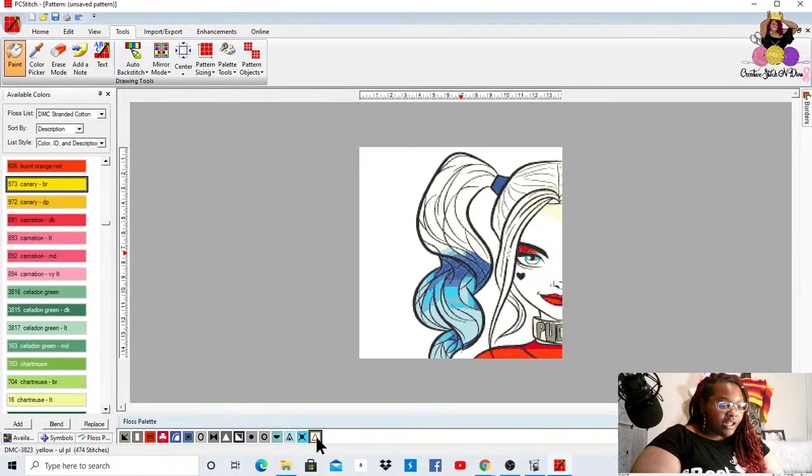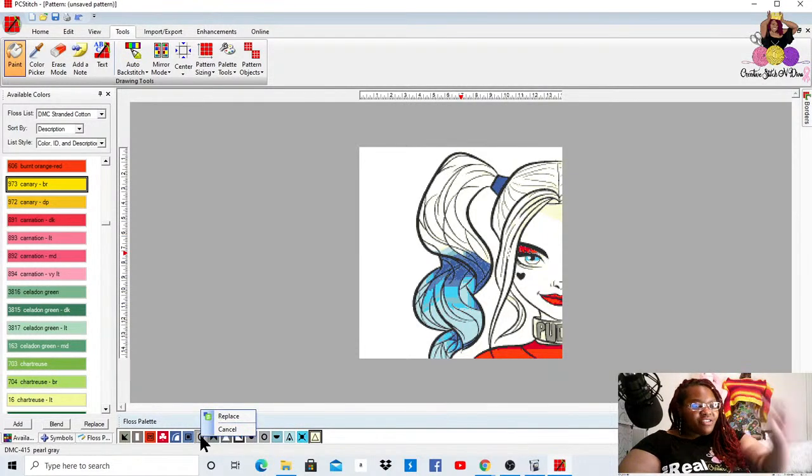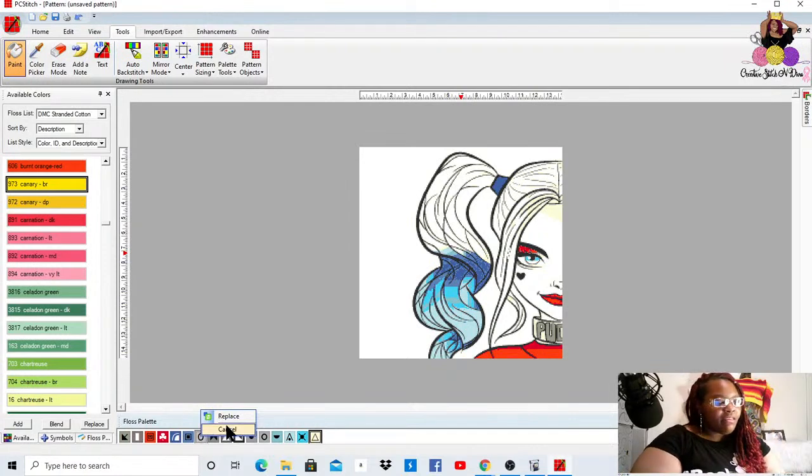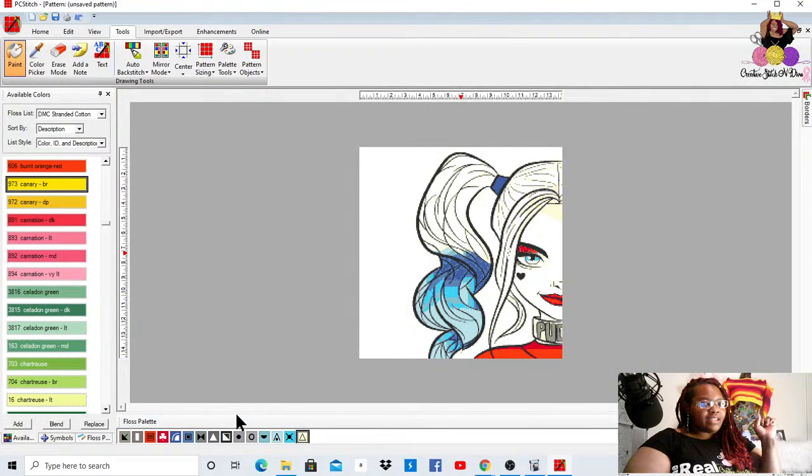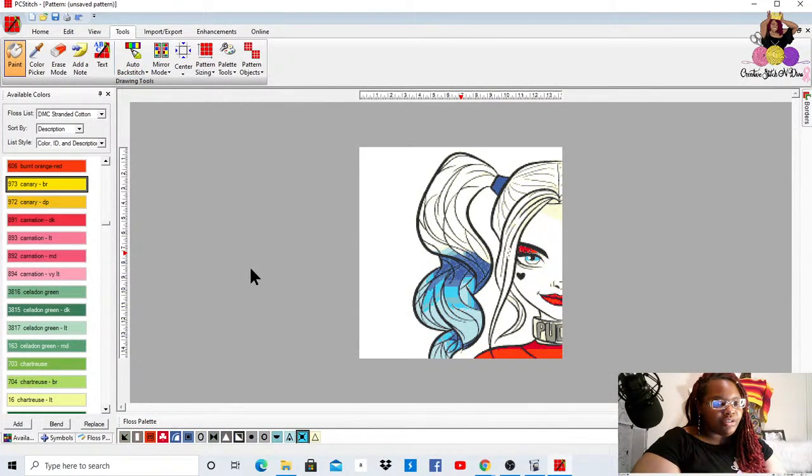I click on the box and hold the button, and move it over to the color I want. When you pick up your finger, that shows up, and then you click replace. That's how I merge my colors together.